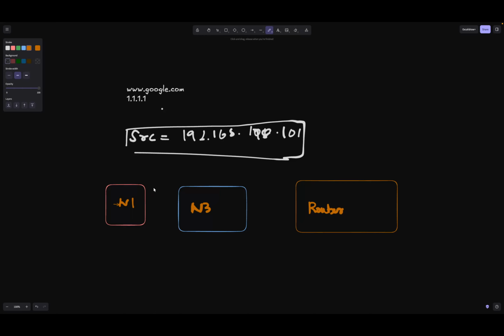Now try to understand that whenever a packet reaches this one, it will come with the particular 192.168 address, right? And if you just forward this packet to the router and the router replies back, do you think the router will actually be able to reply back? No, because this is part of the private network itself. 192 is a private network. The router will not be able to identify who this packet belongs to.